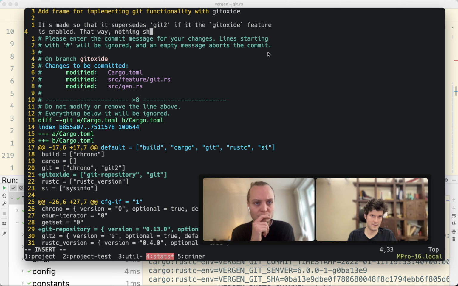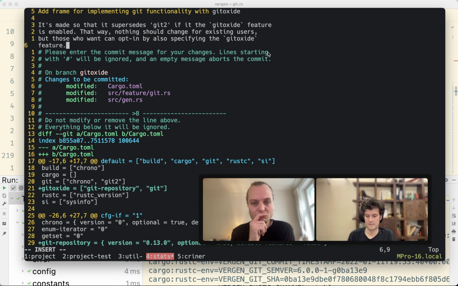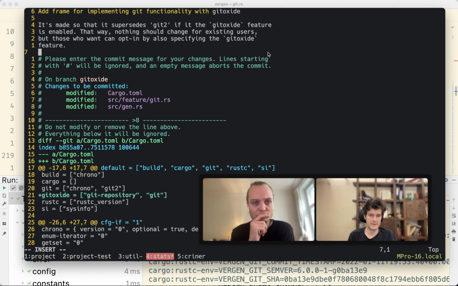That way nothing should change for existing users, but those who want can opt in by also specifying the Git-oxide feature.